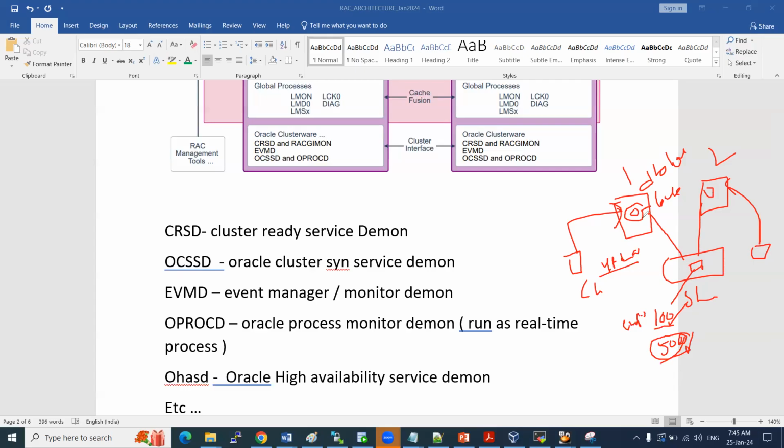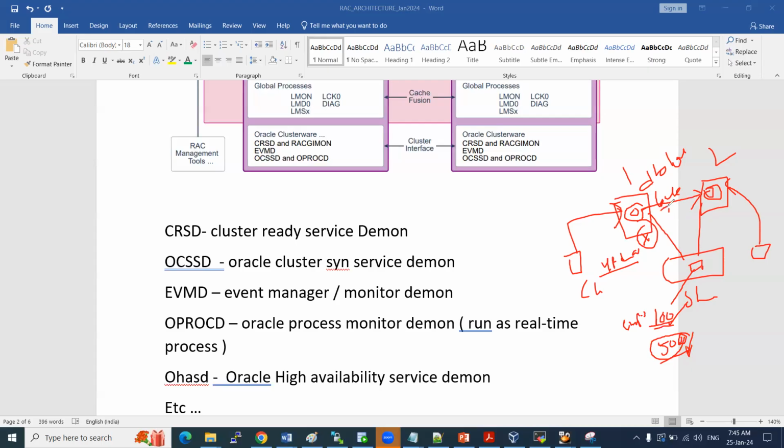And another scenario, if you can take, while he's trying to update the information from 100 to 500, this instance got down, it has been shut down. What will happen? For this update statement, the data blocks which are there are going to be copied or read into this instance's memory. The block will be transferred from this node to this node.